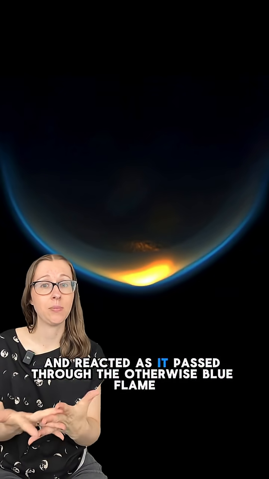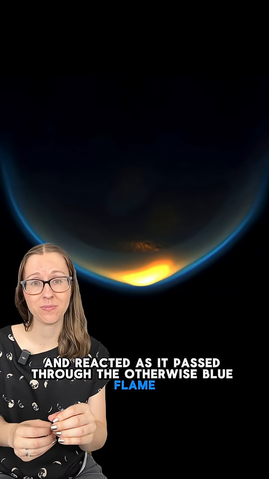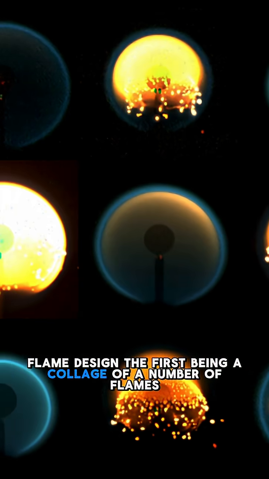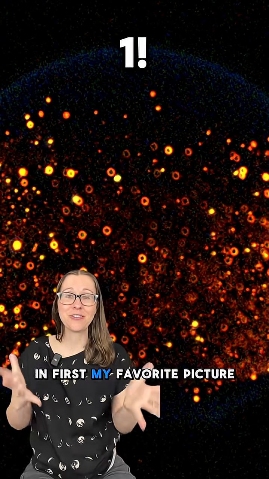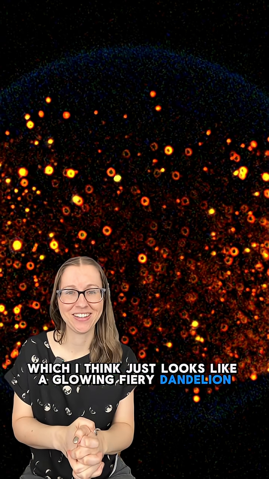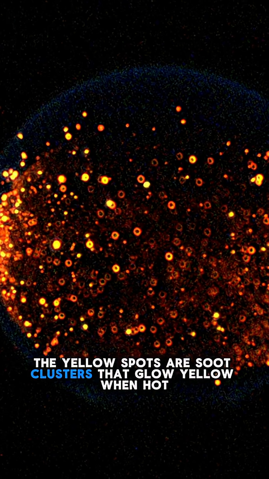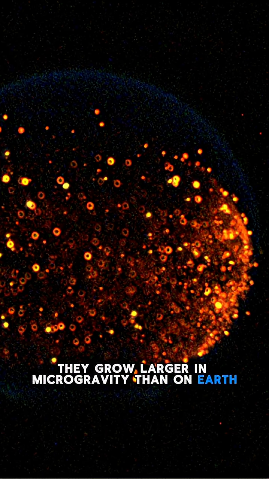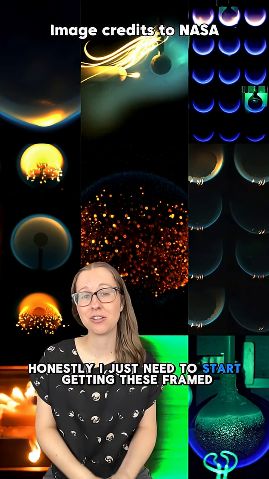Two and one are pictures from my favorite experiment, Flame Design. The first being a collage of a number of flames, then my favorite picture which I think just looks like a glowing fiery dandelion. The yellow spots are soot clusters that glow yellow when hot. They grow larger in microgravity than on Earth because the soot remains in the flame longer.